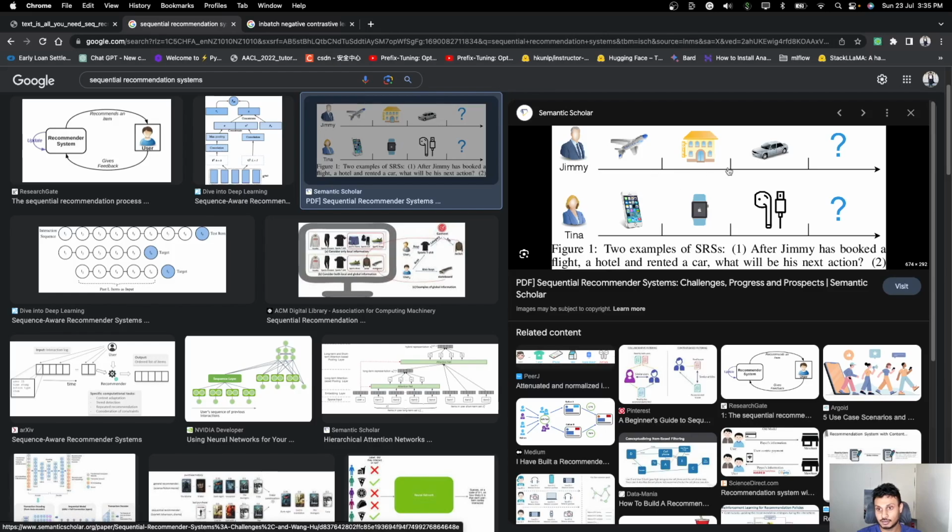Given that kind of sequence, our model should be able to predict what Jimmy might do next, right? It's the same for Tina as well. This is basically the core concept behind these sequential recommendation systems.